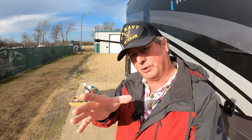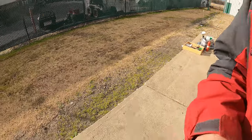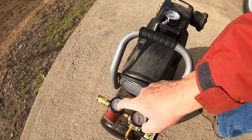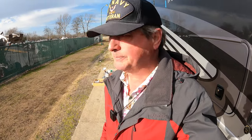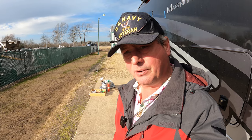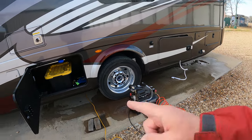Now that we've got our low points open, we're ready to hook up the air compressor. To do that, I need power, because I'm going to use the shop air compressor for one very important reason, and that is I can set my output pressure so I don't blow out my lines. All right, let me fire up the generator and we'll get the compressor set up. I have the air compressor set up. You can hear the quiet diesel generator. That's what it's called. It's a QD generator. Love that thing. All right.